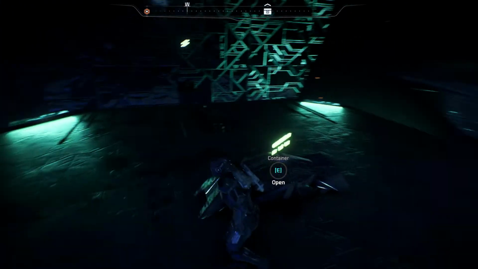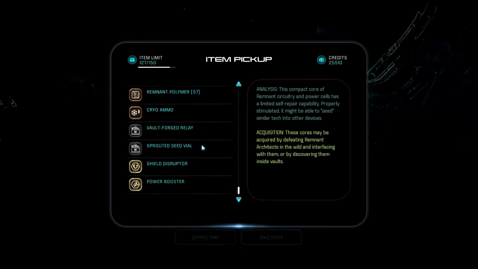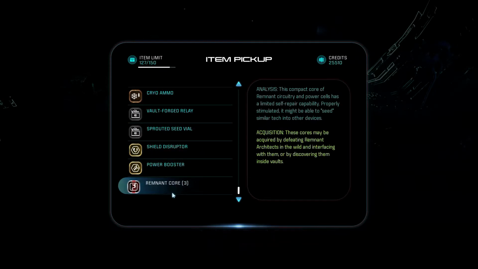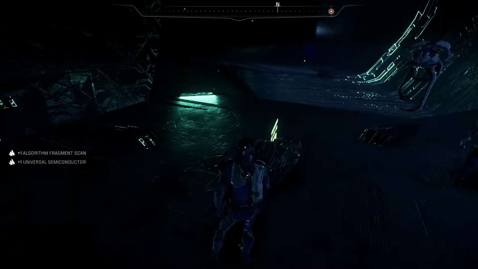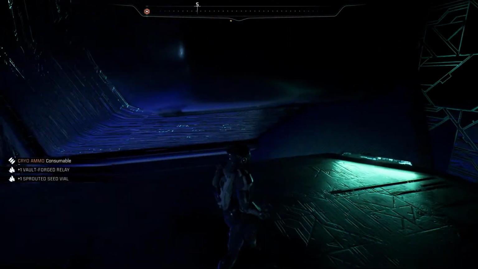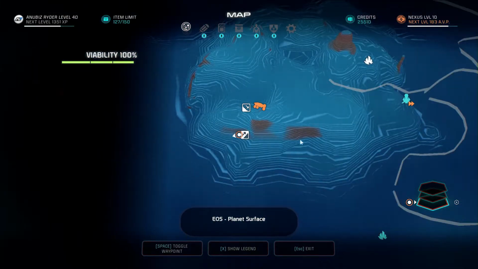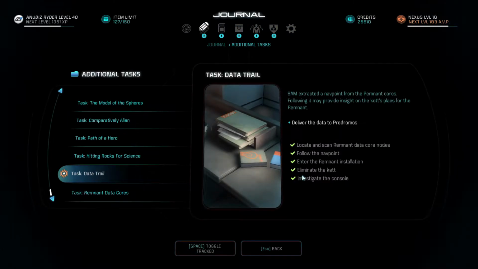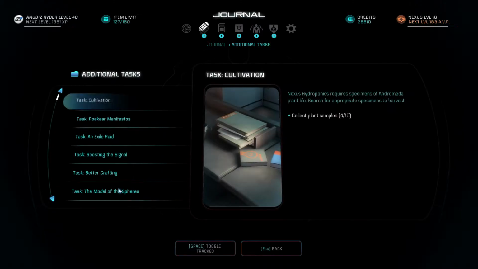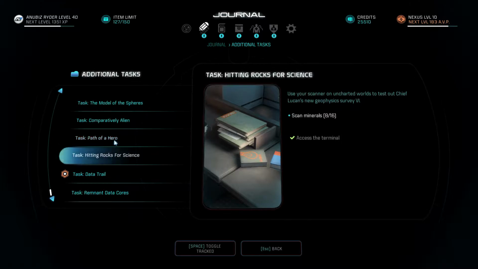Successful, Pathfinder. What did that do? Oh, it opened it up, right? And we get all of this loot. Ooh, Remnant Cores, 3. Nice. Take it. So, with that done, we've got the loot down here. If we go back to here, the data trail still leads us back to Prodromos. Remnant data cores, we've got 3 out of 9, hitting the rocks for science, yeah.